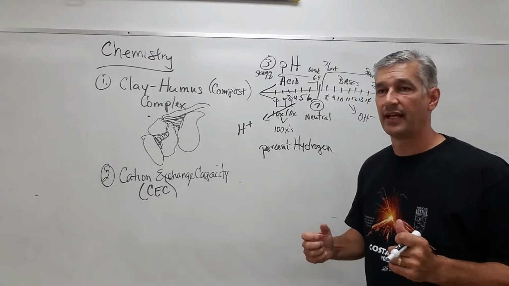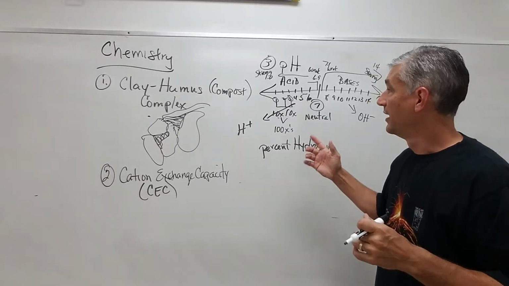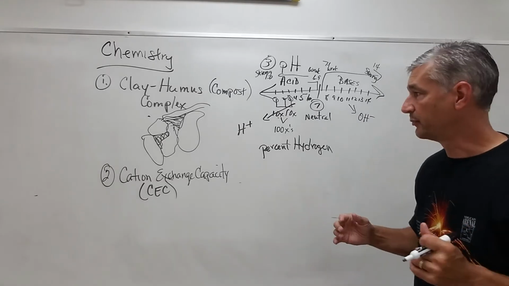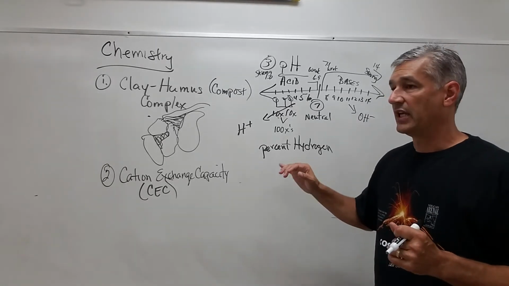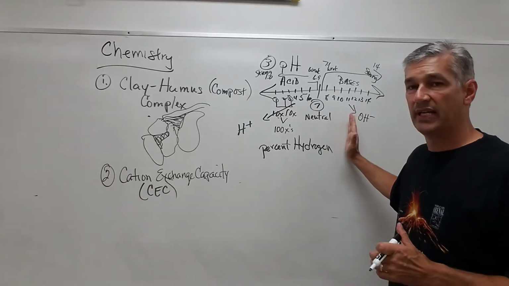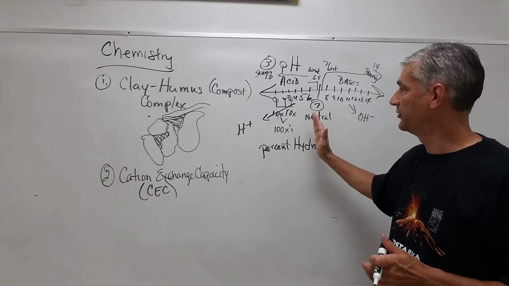Okay, most plants like to stay between 6.5 and 8 as a pH. That's a pretty good range. It doesn't sound like it mathematically, but in pH world, it's a pretty big difference. If your pH is off, how do you change it? If your pH is too basic, how do you drop it to become more acidic? How do you drop it from like a 9 down to a 7?